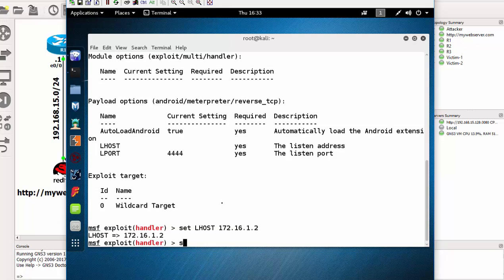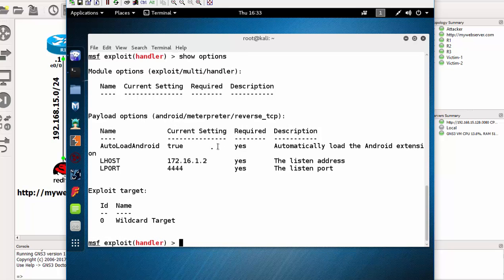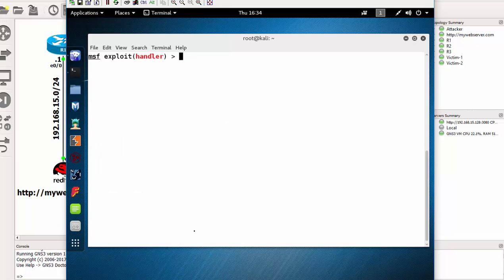Alright, so let's do show options again to make sure that we got it right. Okay, now I have my local host, which is this machine's IP. So I can exploit.